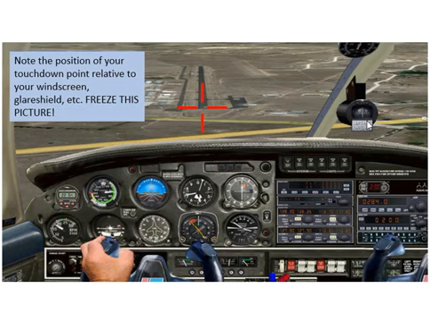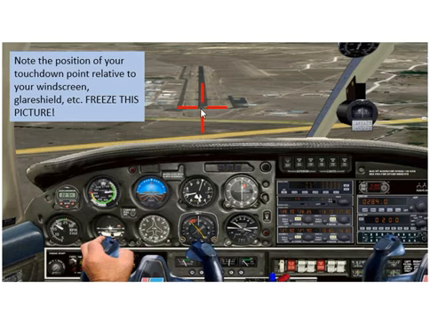In other words, we don't want any line of sight. Remember, if there's 0 line of sight, what are we on? A collision course. So I don't want any line of sight upwards. In other words, this shouldn't drift up in my windscreen, and it shouldn't drift down in my windscreen. And remember what happens to something when we're on a collision course with it? It doesn't move left, right, up, or down, but it does what? It gets bigger.